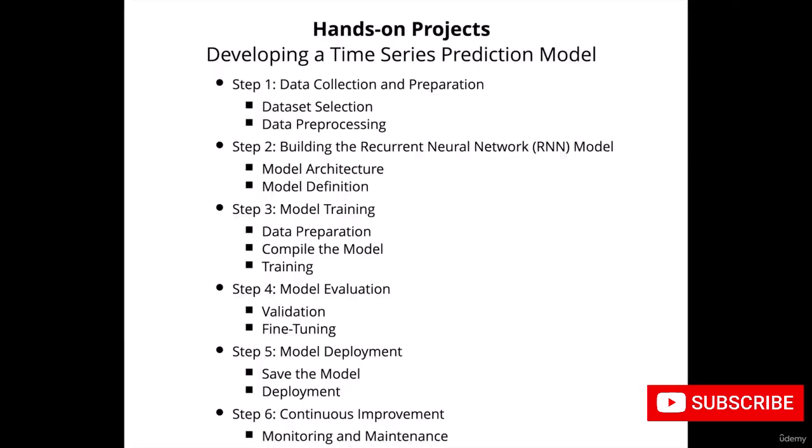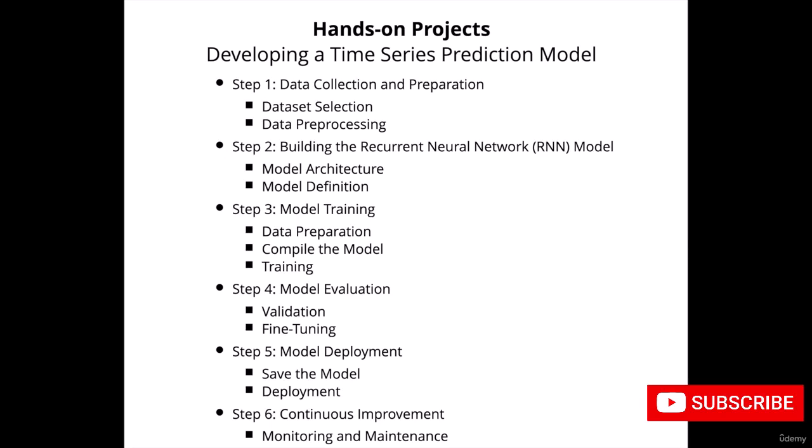Next hands-on is developing a time series prediction model. Below is a step-by-step guide for developing a time series prediction model using TensorFlow. Step 1 is data collection and preparation. First, for that, you do data selection, where you choose a time series dataset suitable for prediction task. Examples include financial data, weather data, stock prices, etc.